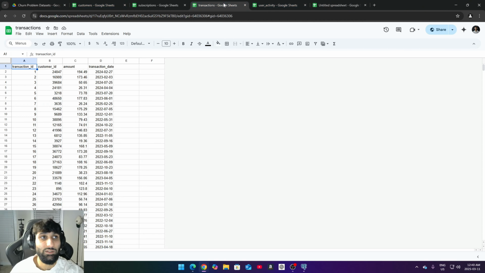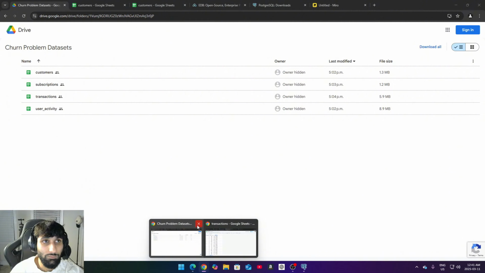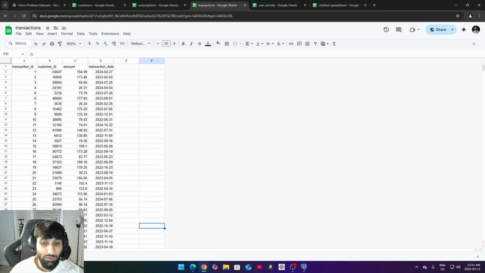Yeah, okay. Transactions. And so we have some columns here. We have transaction ID, customer ID, amount, and we also have transaction date. So customer ID is important because this is how we're going to identify the customer. And then we have the transaction date. These will essentially give us what we're looking for, right? So let's go back. I'm actually just going to close this here so I don't get confused.